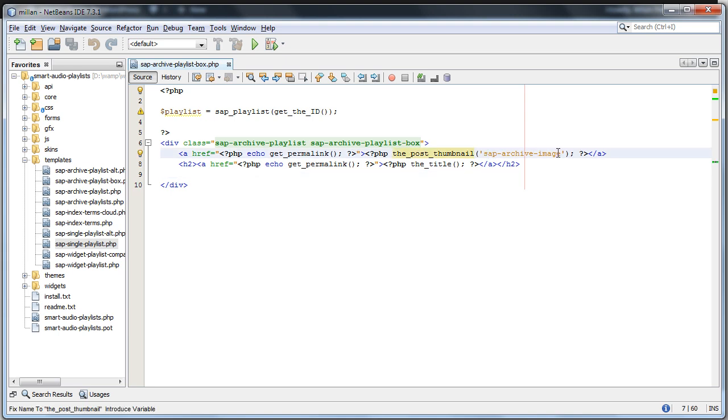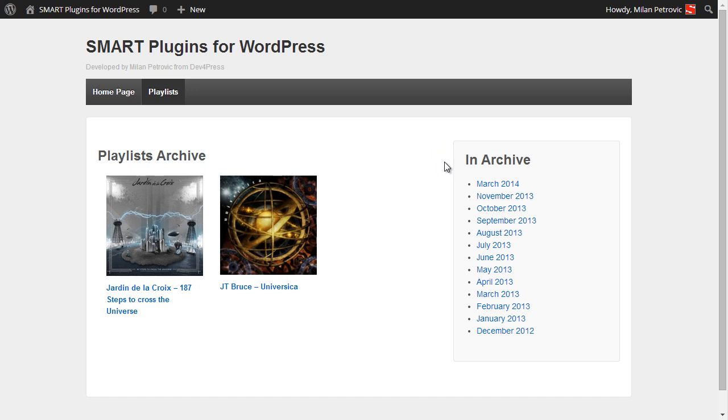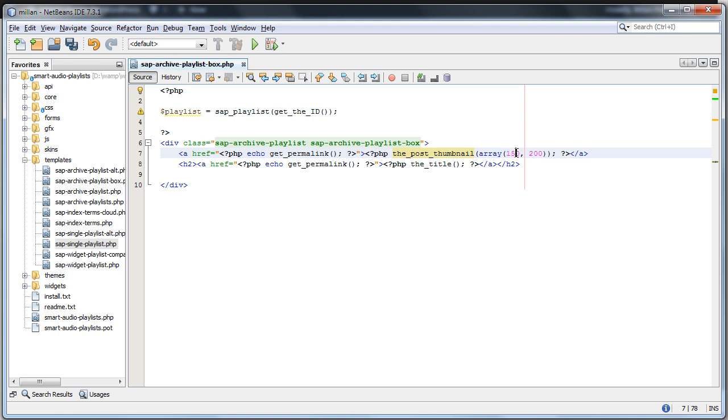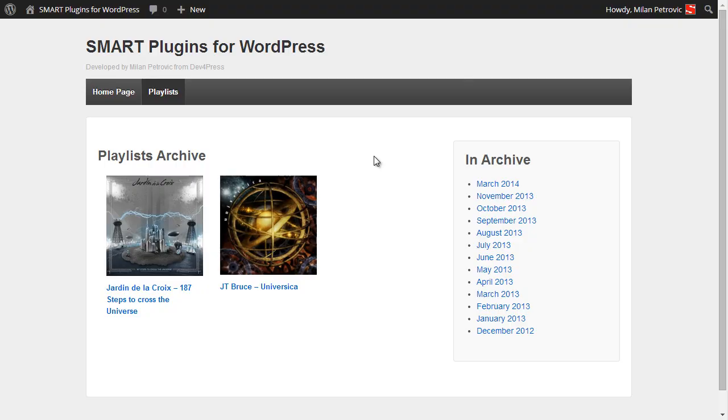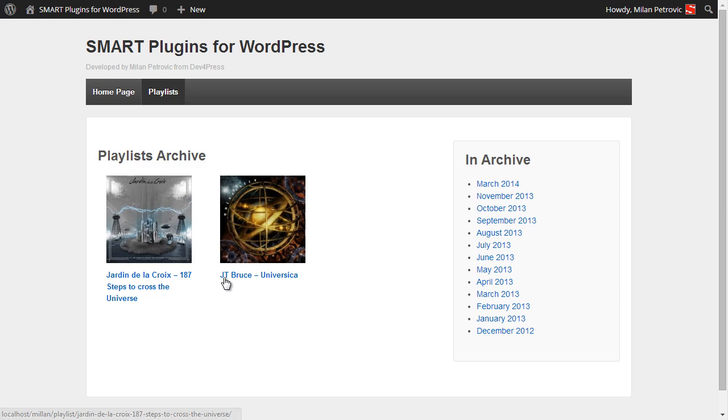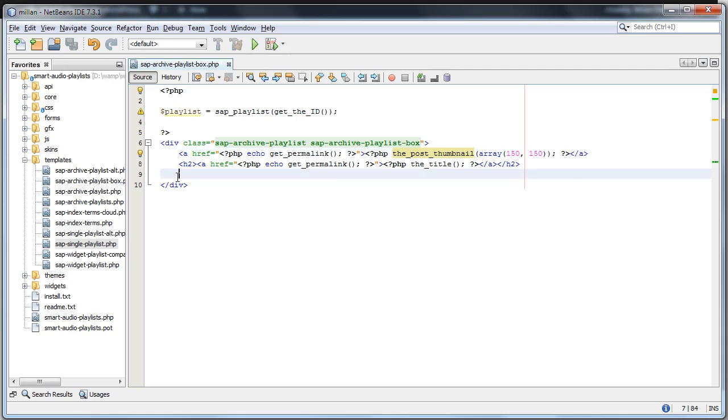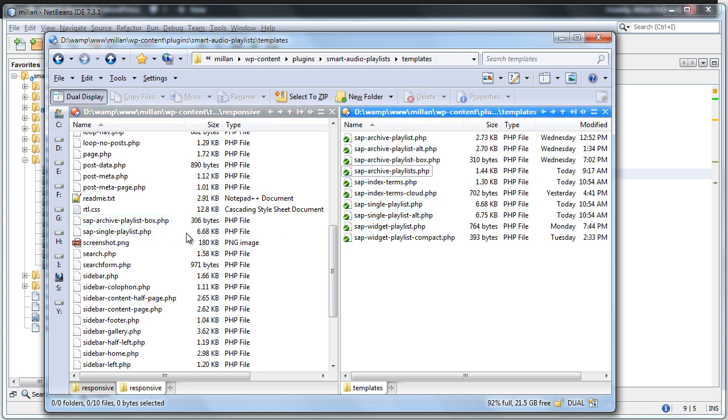In this case we are displaying a thumbnail with this image size, but you can replace this by something like this, which will display a thumbnail with size 200 by 200 pixels. If you refresh the page now, okay, this is pretty much like the previous one. We'll put it like this. And now we are using smaller images for this purpose. So basically you can make any customization you want, and all that is done by simply copying any of these elements into this directory where your theme is.